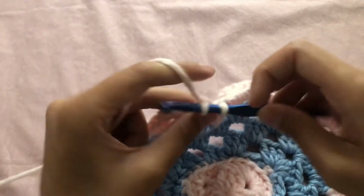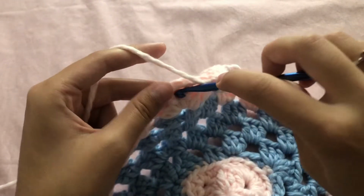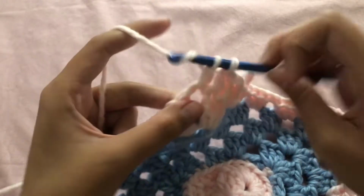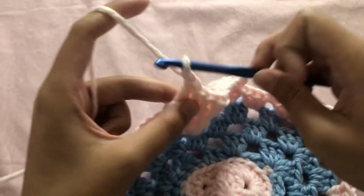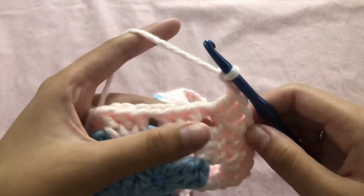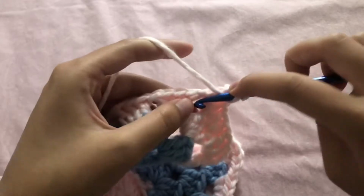We'll do 2 double crochets in the stitches coming up to the corner section, and for this shell we'll only be doing 2 double crochets, chain 2, and 2 double crochets instead of the previous 3 double crochets in each corner section. This ensures that the bag won't be warped or too wobbly.